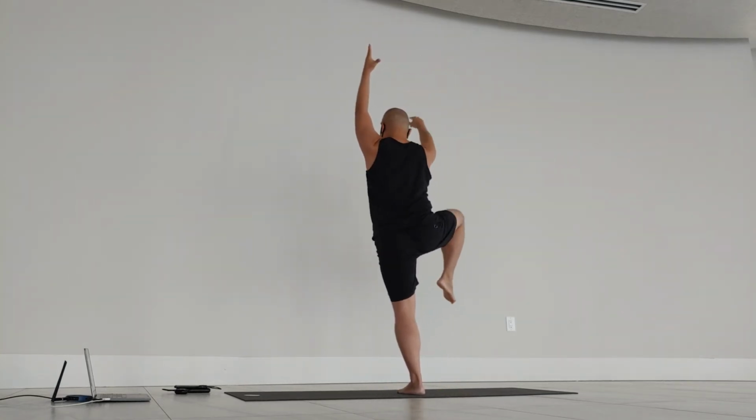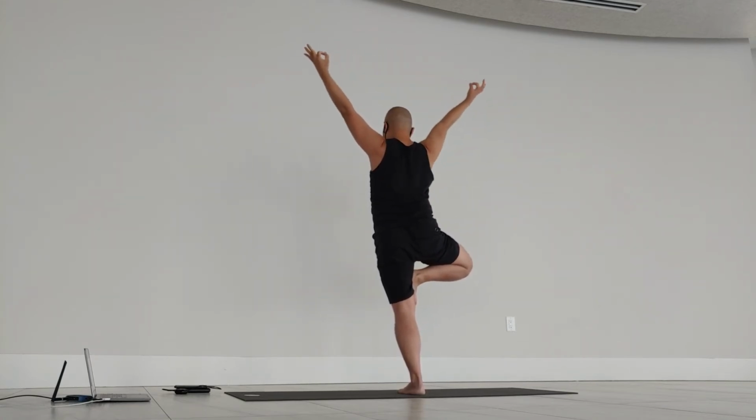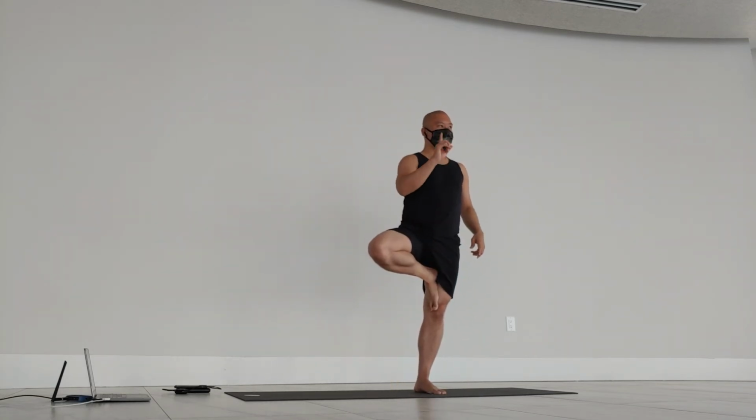Step the left foot in towards center, tree pose. Pick up the right knee. Open up the knee to the right side. Step that foot to your inner left leg. So Zane has the wrong legs. Zane, switch legs, yeah.